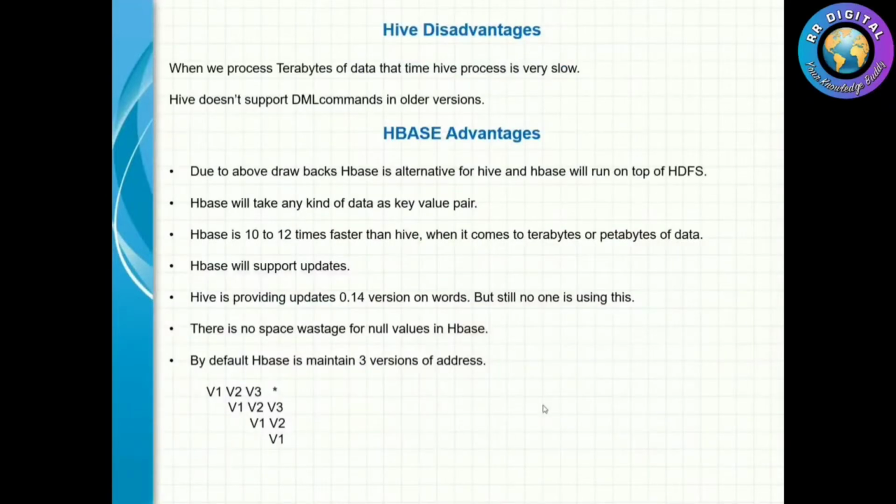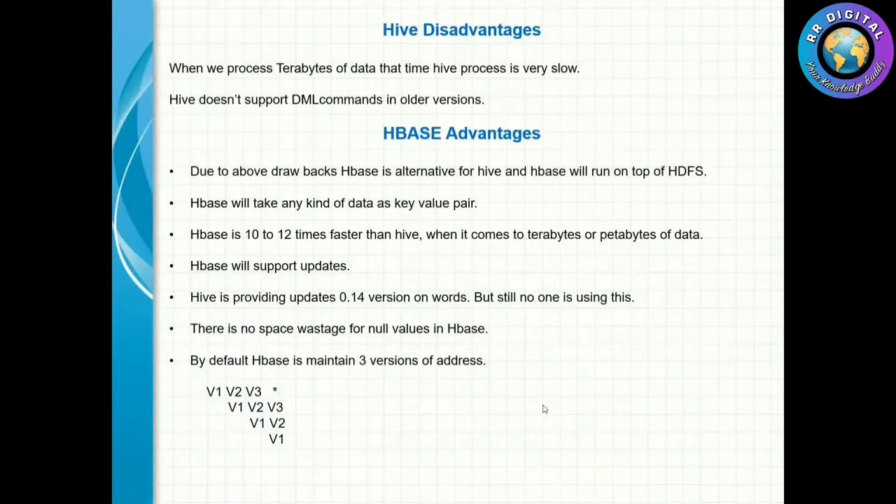Okay, Hive disadvantages and HBase advantages. Okay, when we process terabytes of data, at that time Hive process will be very slow. That is one drawback in Hive. Also, Hive doesn't support DML commands in older versions. Okay, even till now, many companies are not using DML commands in a Hive model. They are using some other models.